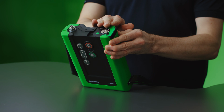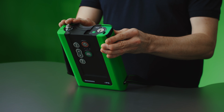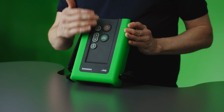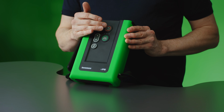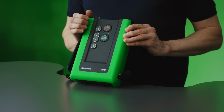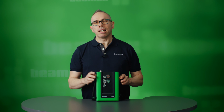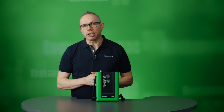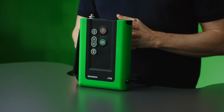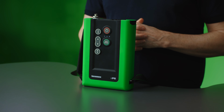Here we have the battery pack, pressure output connector, hand strap and shoulder strap, and then the front face buttons for power, vent and mode, and coarse and fine adjustment arrows up and down. The ePG is very simple and easy to use. You just use the backlit, coarse and fine adjustment buttons to generate the required pressure or vacuum.